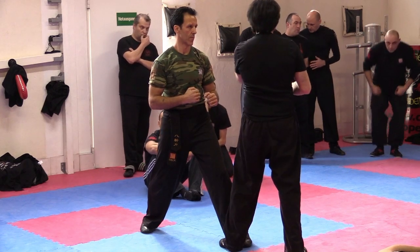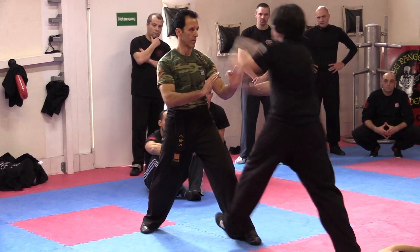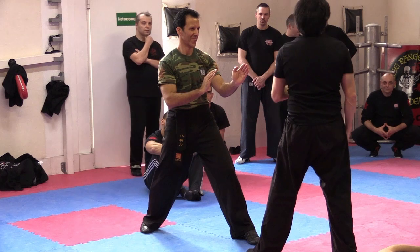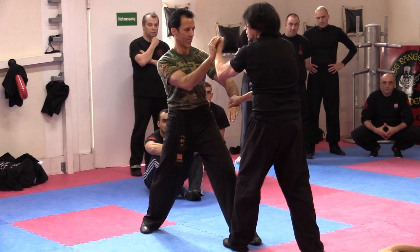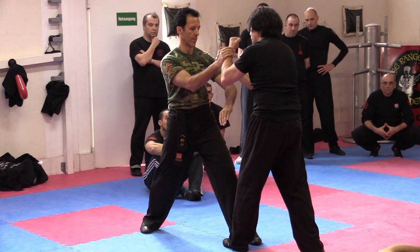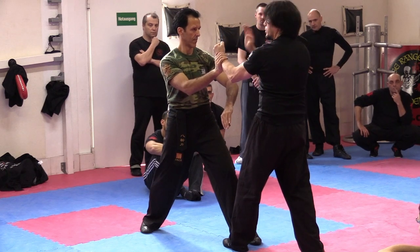So now the first one I'm going to show you has three options. The first option is, okay, Mario, block it. See, the first one is, it's hard to block, right? But if he does block it, if he uses no thumb when he blocks, you see how the thumb is not there? If your opponent blocks with no thumb, then your next move, you use kowtow, suntao kowtow, hooking hand.